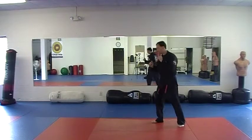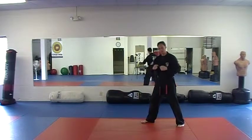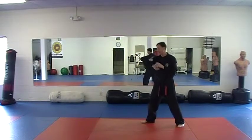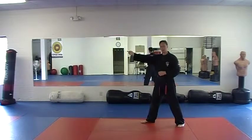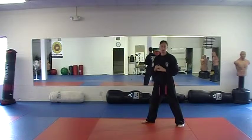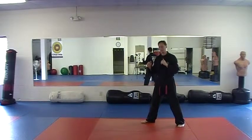So for the back fist here, I want you thinking like you've got a towel rolled up and you're going to snap somebody with the towel. It's a flicking action. It's a whipping action here. So the arm's got to be relaxed, and instead of coming in a straight line like the jab does, it comes up and it hits kind of horizontally going in that way. In fact, the wheel kick is the back fist with your foot. So you want to be able to hit with the back fist as hard as you could kick. In fact, that's a terminology Bruce Lee would use. He'd say we want to be able to punch with our feet and kick with our hands.